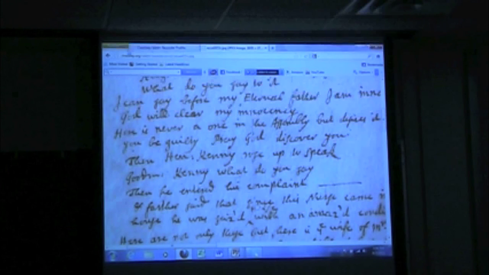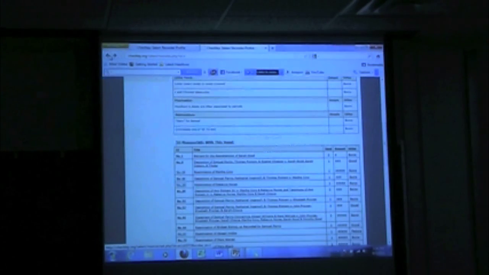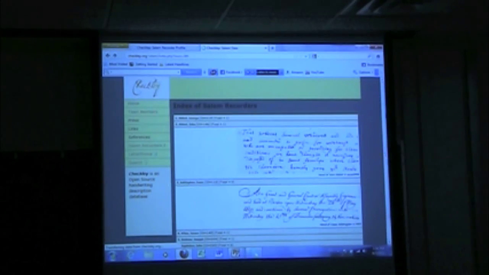Tell me if I'm going too quickly, if you want to have a look at it. Somewhere you must be able to identify the individual to the hand. I mean, do they actually have their signature at some places so that you can do this? Yes, yeah, and that's something I will come back to a little bit later, how we go about determining that this is actually the person. But yes, it has to do with signatures and actually going outside the Salem documents to look at other types of writings. So yes, you're absolutely right. I'll show you one more example.